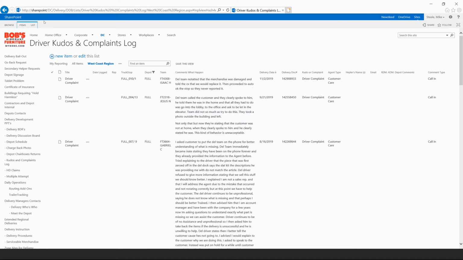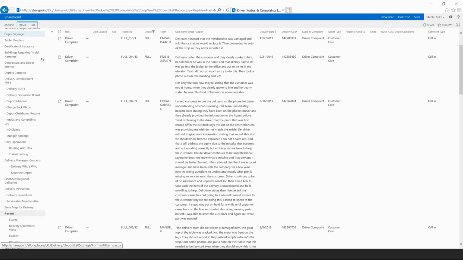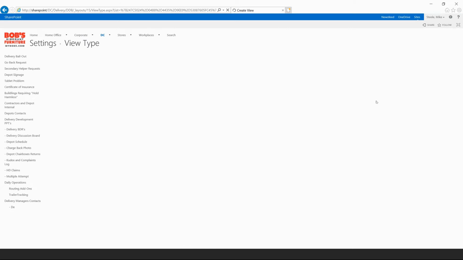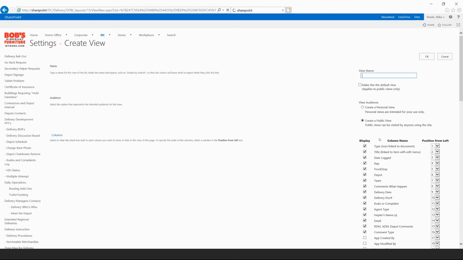But if you want to create your own view, I'll walk you through it. So we're not going to modify, we're going to create, and we're going to use existing, let's say West Coast. Call this Full.